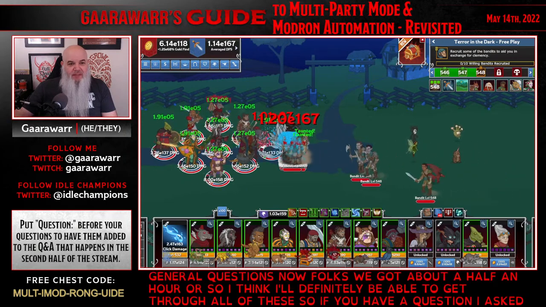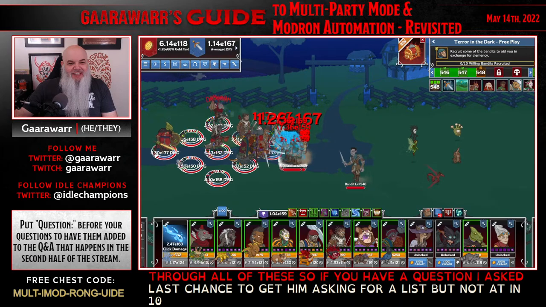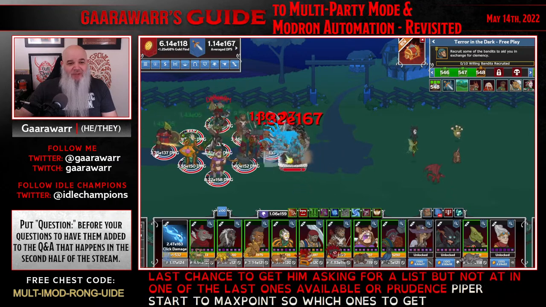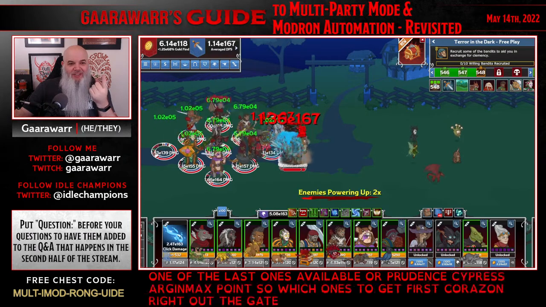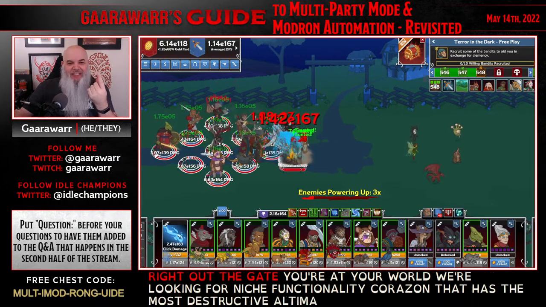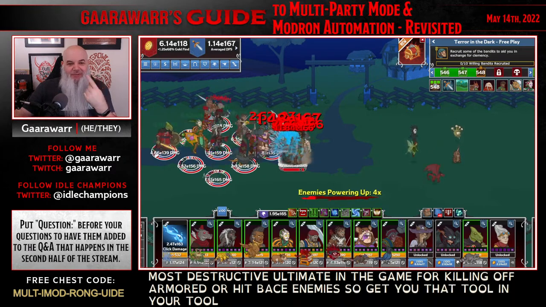Shevik: last chance to get, I'm asking for a list, but not a tier one. Oh, thank God. The last ones available are Prudence, Lazaps, Corzone, Spurt, Esmeralda, Torugar, Brig, Wolfgar, Black Viper, Sergeant Knox, Puent. So which ones to get first? Corzone. Right out the gate, we're looking for niche functionality. Corazon has the most destructive ultimate in the game for killing off armored or hit-based enemies. So get that tool in your tool belt.